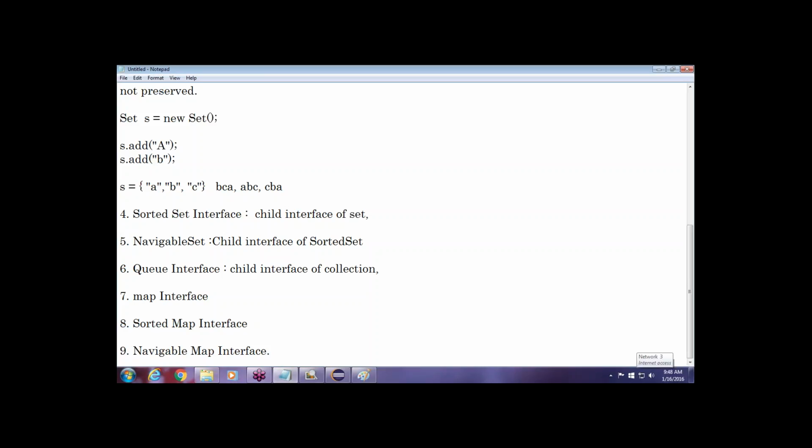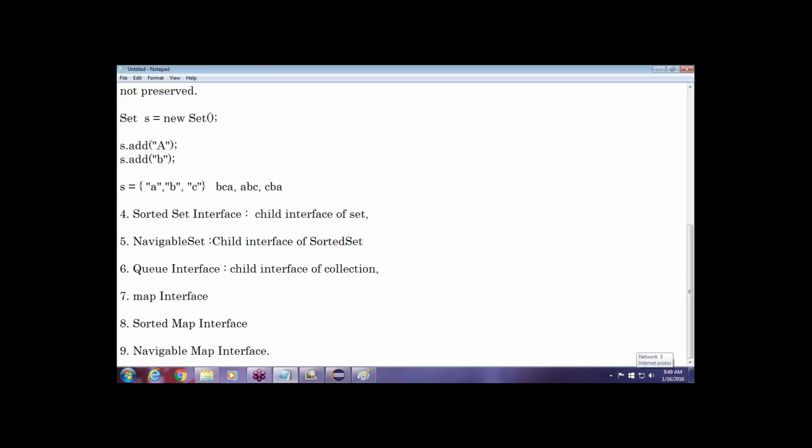When can we use the Queue interface? Whenever we want to represent a group of individual objects as a single entity prior to processing, we can use the Queue interface.